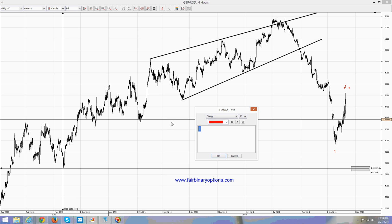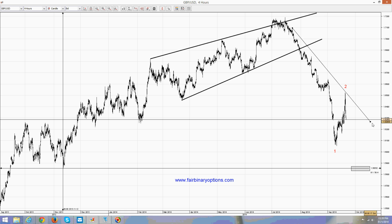Now if this is the second wave here, then the whole price action to follow should stay below the 0 to 2 trend line from here to here, like this. And that means that we should still accelerate here in order to gain time, not to pierce that trend line, as it is impossible in an impulsive move, the 0 to 2 trend line to be pierced by any parts of the first or the third wave to follow.